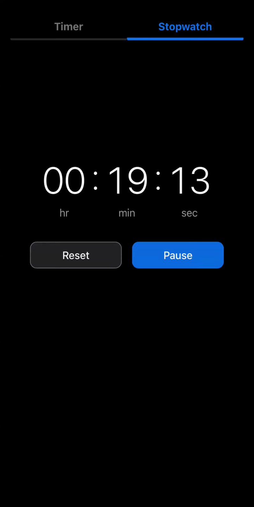And don't forget to say that you want to examine the JVP. You check it in the semi-sitting position, not in flat position. This is the opposite.